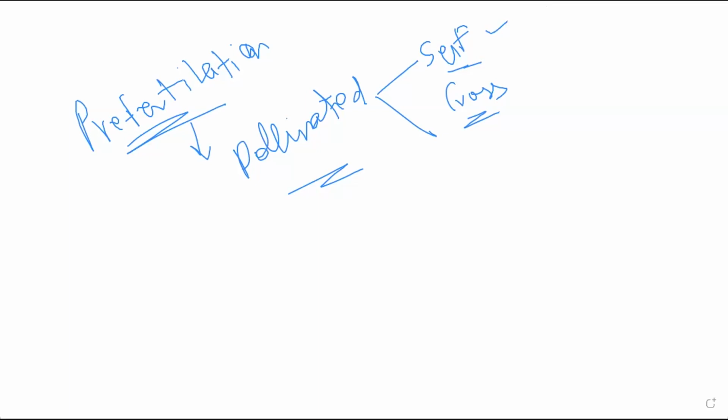Now, because pollens are not a motile structure, they cannot move on their own. They require some kind of agents for locomotion. These are the external agents we are talking about. In the case of cross-pollination, where the pollen needs to jump from one flower to a flower of a different plant, you require some kind of agent that can transfer these pollen grains. Depending upon what kind of agents are available for the plants, we talk about different types of agents.